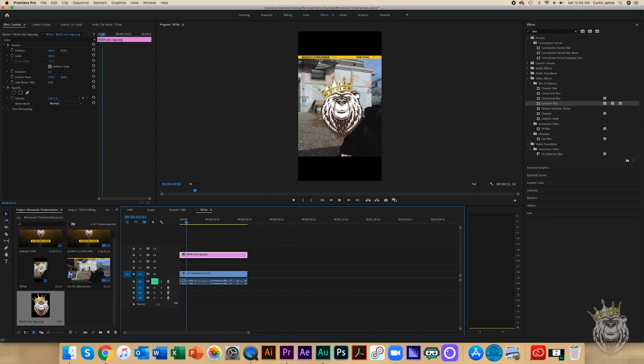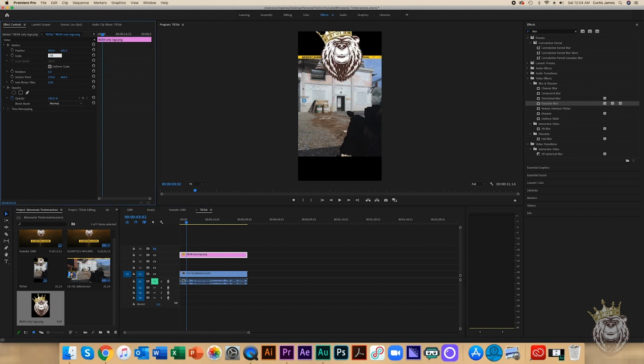Now, obviously, my logo does not just sit in the middle. So I have some settings that I already know, so I'm just going to go ahead and enter those in. I know that it's got to go 205 to go to the top, and it's 50% on the scale. That is the exact location that I put my logo on all of my videos. It does not change. It has always been there. It will always be there moving forward until I ever make that change, but I'm not planning to. All right, so my logo's in good shape.